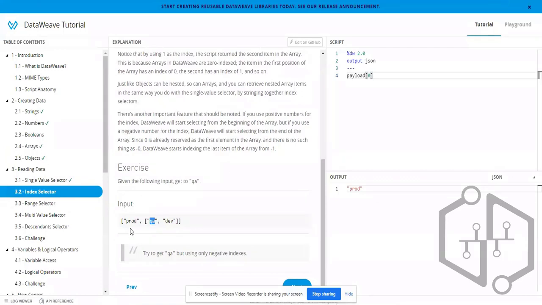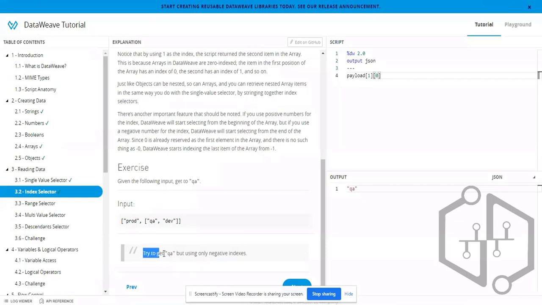So first I go to index 1, prod, the second element. And in that element, QA is the 0th one. So now 0, 0. Got QA, right? Interesting. A double dimension array.